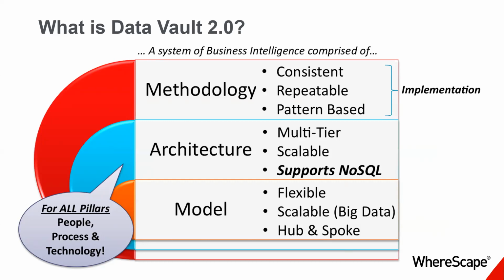The reason why we need pattern-based components is because, well, how do you get good at something? How do you become agile in your workspace? Well, I liken it to learning how to ride a bicycle. When you learn how to ride a bicycle, normally you start with training wheels and eventually the training wheels come off. You might fall down a couple of times, but you need to know exactly how to ride a bicycle, how much speed you need, how to maintain your balance, and how to pedal, right? And there's really only one way, but it's a pattern-based learning component.